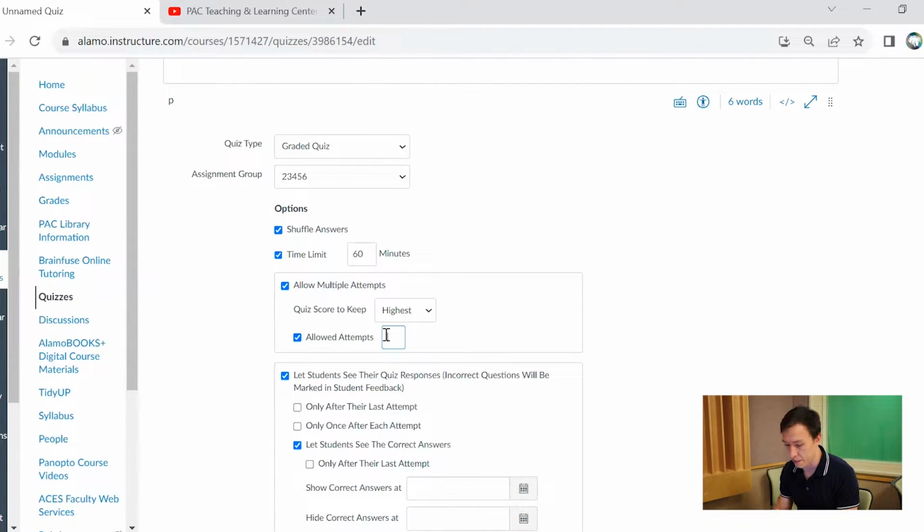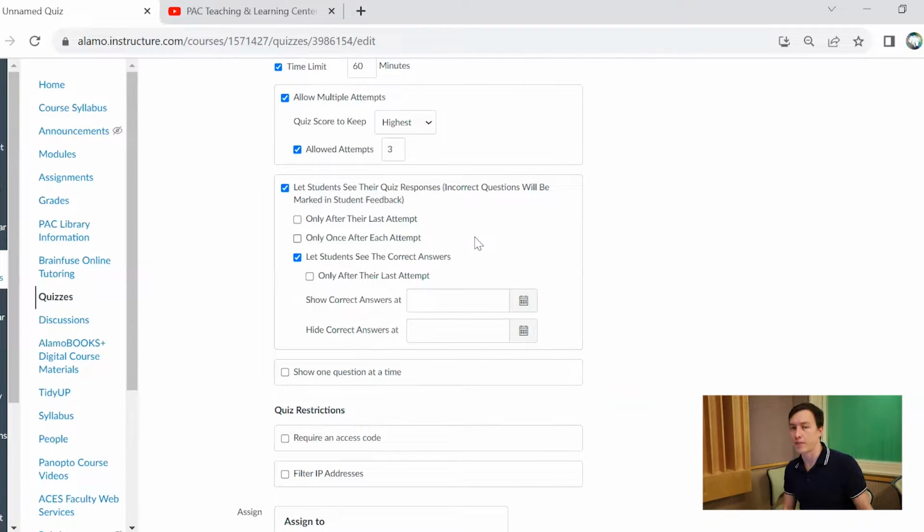You can change the number of attempts from 1 to 3. And you can even change the quiz score that it will keep, from the highest grade, to the latest or most recent grade, or even the average of the three if you want them to take it multiple times.